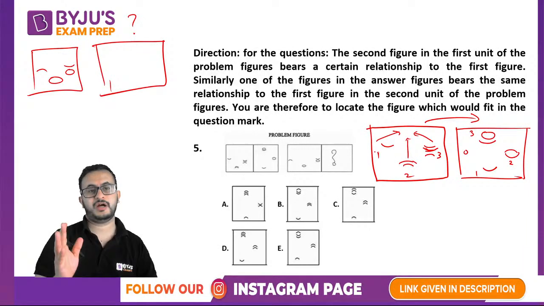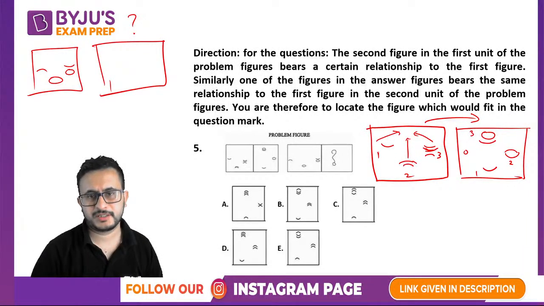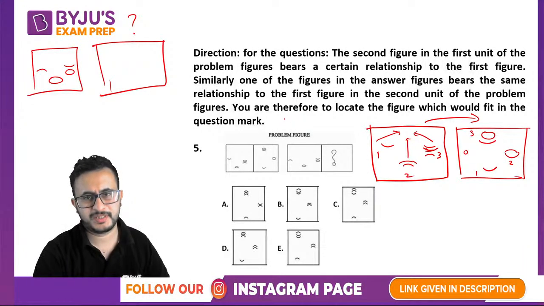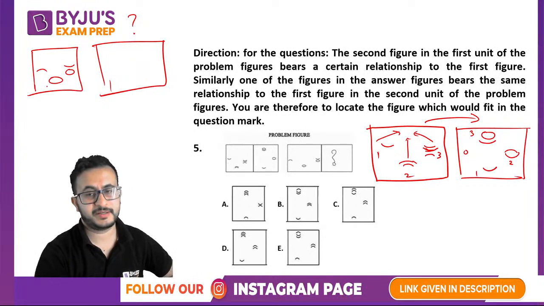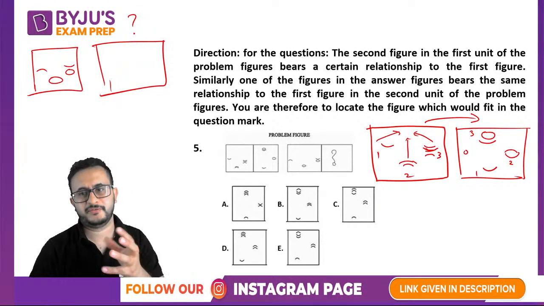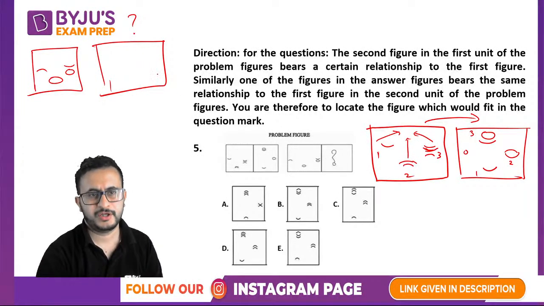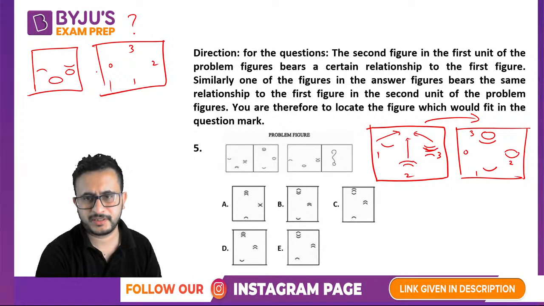So first of all, count the number of elements. Okay, so that will help us in some way. That will help us to eliminate options, right? Sometimes it is very difficult to figure out exactly how the positioning is. So in this case, there should be zero element here, one element here, and two elements here, and there will be three elements here, right? But okay, cross is actually not cross, it is like this.